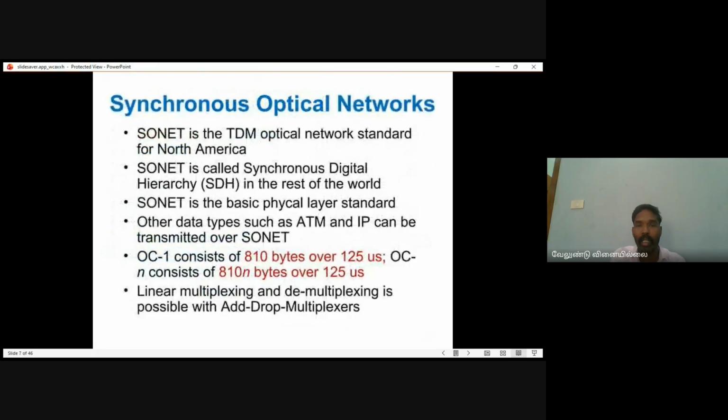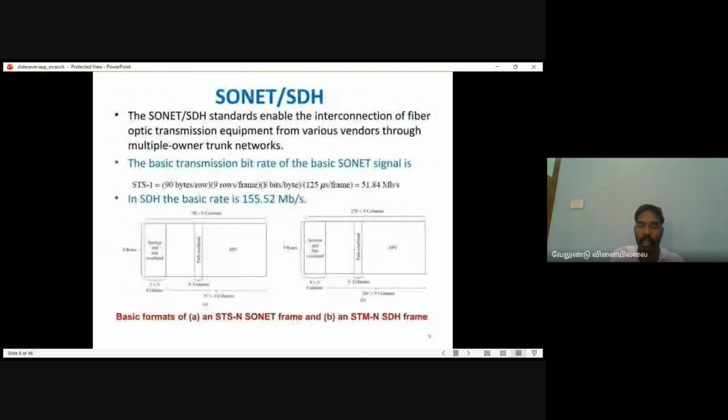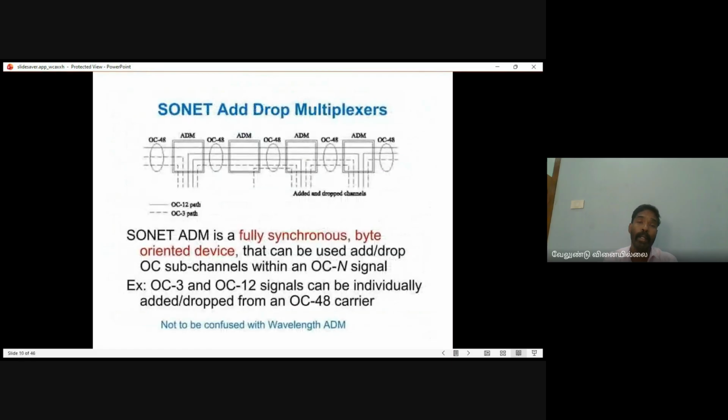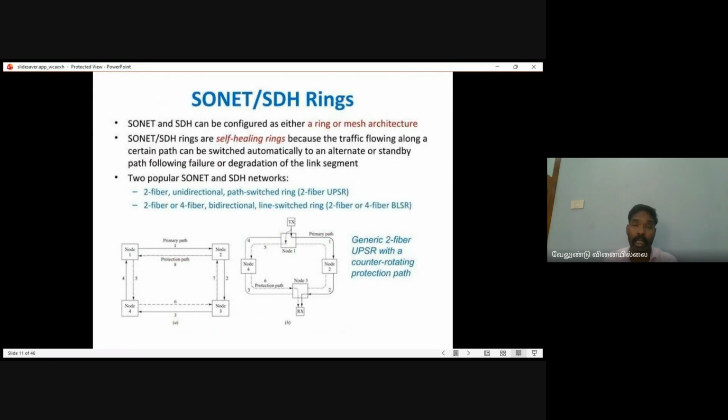So the physical layer: synchronous optical networks are SONET and SDH. SONET is used in North America, and SDH is used by the remaining people. This is the general data structure and the general architecture of our allocation of columns, and which rows and columns are dedicated for each session. It's a common standard with a data rate. It is a SONET add-drop multiplexer, and this is how it is connected. SONET SDH is a ring topology, a general ring topology.